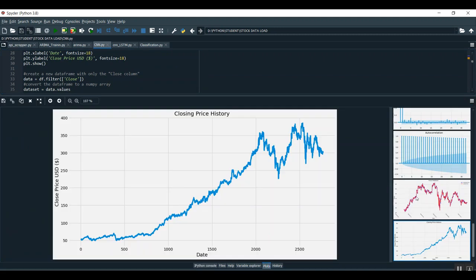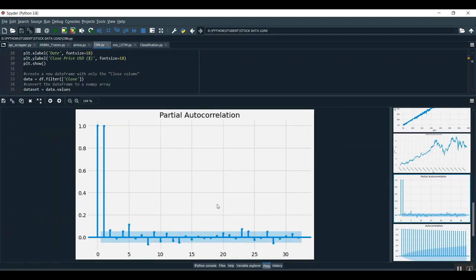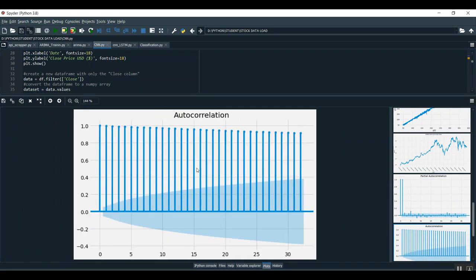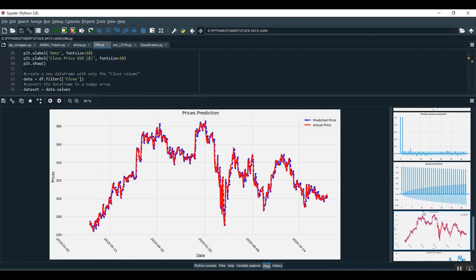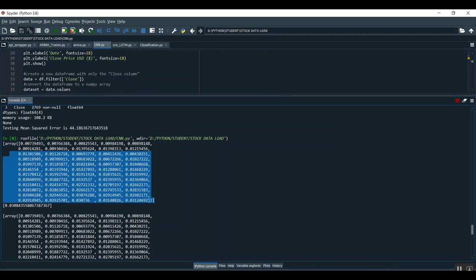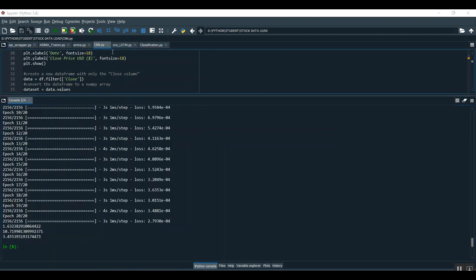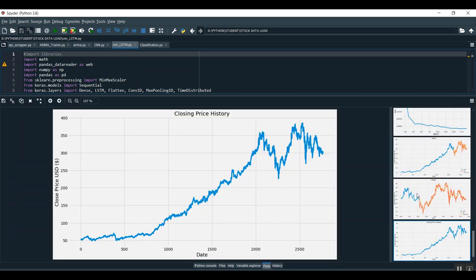So you may see the predictions, which are happening. The predictions are going on, and for that prediction we are getting some plots.